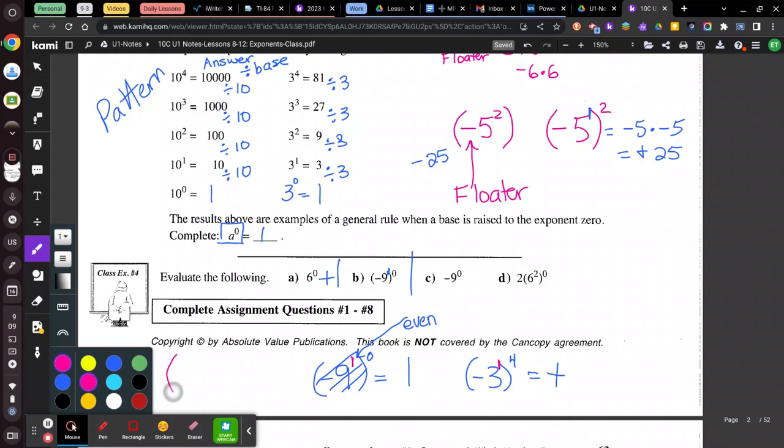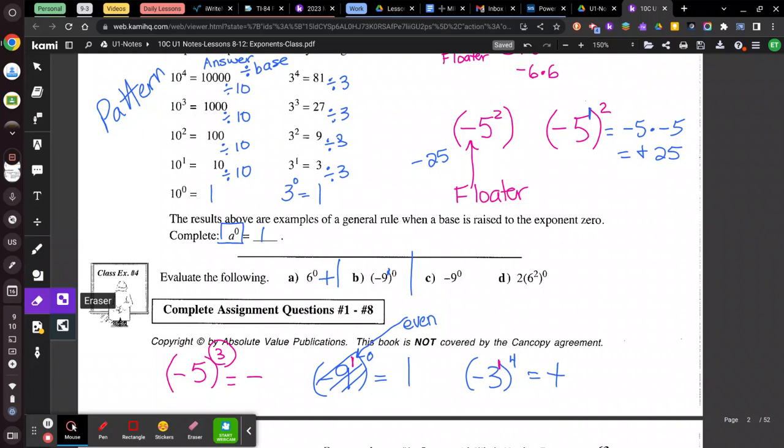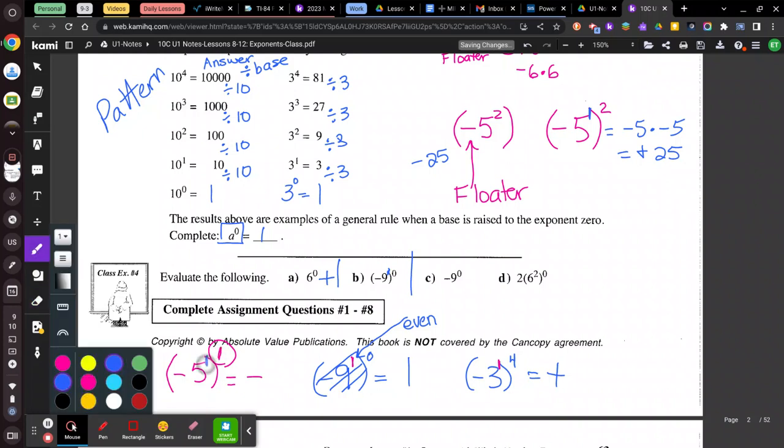So if I've got an odd number exponent, let's say I've got negative 5 to the 3, an odd number exponent's going to give me a negative answer. And that's any odd number exponent. So it could be 3, 5, 7, 9, a 1, okay? So if it's just -5, exponent 1, and it's got a hidden 1 right here, so I know it's a negative base. That negative belongs to the 5. So that means it's going to be a negative answer because exponent 1 is odd. 1, 3, 5, 7, 9, it's odd. They're going to be a negative answer.